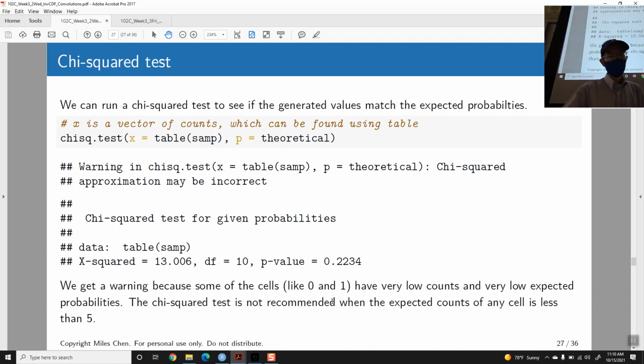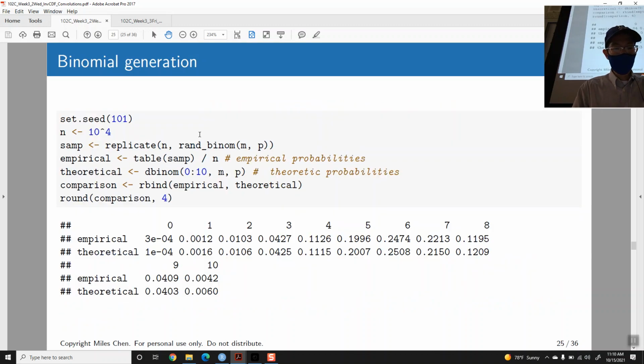So with the chi-squared, you give it basically a table of outcomes along with a vector of probabilities. Now, there's actually a lot of ways you could run the chi-squared test, but this would be the chi-squared goodness of fit test. You're testing to see how good is the fit between your theoretic probabilities and your observed data. So here I'm going to take a table of the sample, which is basically this empirical thing, except it's going to be counts. So basically, each of these things multiplied by 10,000, right? It's the table of the sample.